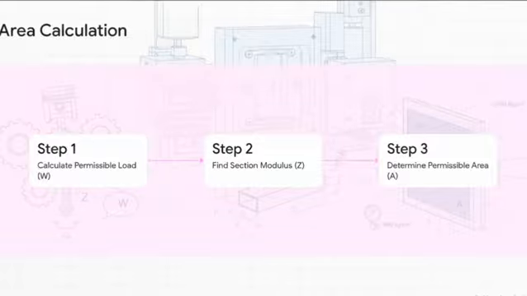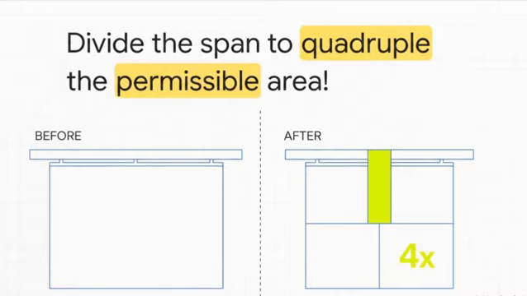If you follow these 3 specific steps, the math tells you exactly how much area your current setup can safely handle. But wait. What happens if you run that calculation and your permissible projected area is actually less than your actual area? Well, this is crucial. If you have a deficit, you absolutely must strategically add support pillars.